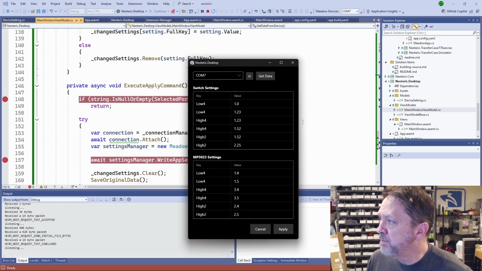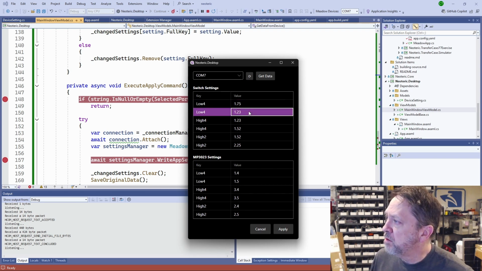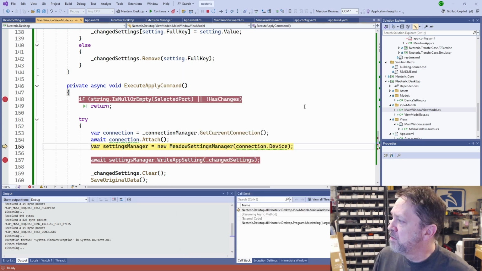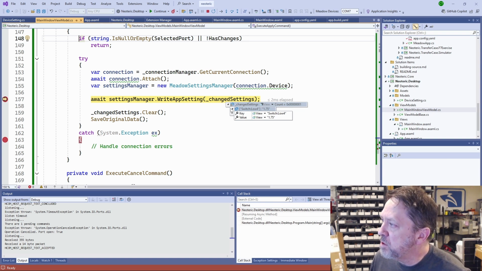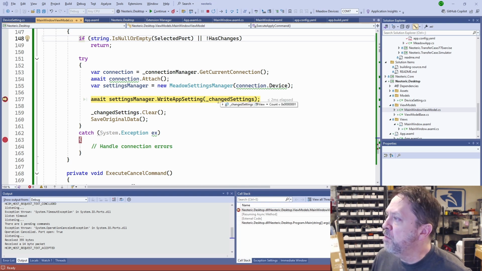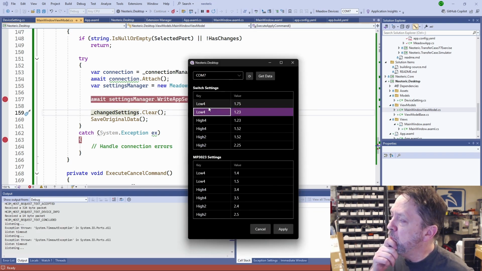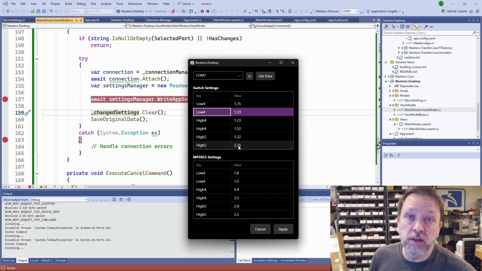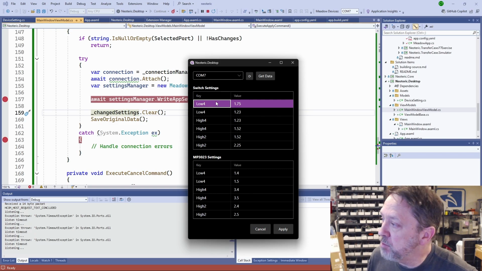We're going to get the data. We're going to make a change. We'll hit apply. Comes in. The change settings says there is one: switch low 4. It is not switch low 4 though. This is switch low 4 min, right? Oh, well, that's correct, min. Okay, so we have a bug. It's giving us low 4 here. It should be low 4 colon min.